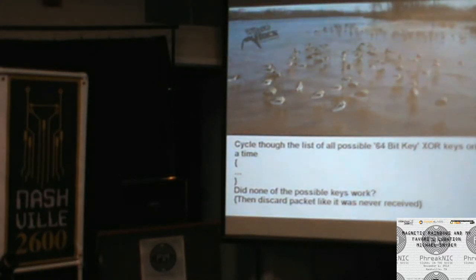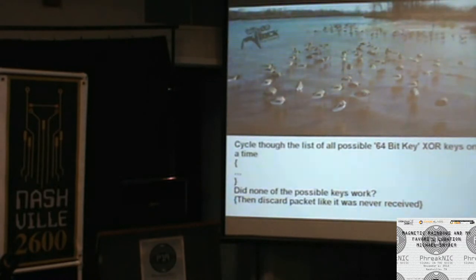Okay, in this slide we have a bunch of duck decoys. Basically the idea I'm trying to express is, in my code on the client side, the server is using a key, and then the server changes the key, and the client notices, and then the client searches through all the possibilities. And the client knows all the possibilities because previously it had passed those possibilities to the server. Okay, so imagine the client searches through all the possible permutations and doesn't find the answer. Now, what does the client do?